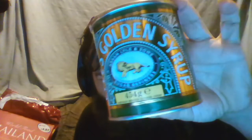So I'll put that in a bag in the meantime. I will use this later, okay? I did that for now just because I want to be sure that the banana is still usable. Here, I have some golden syrup. This is the most popular brand of golden syrup over here. It's Lyle's. You can get supermarket brands, but this is the better version. I got this purely to show people what brand of golden syrup is popular over here, okay? It's Lyle's. I'm going to take off the wrapping.